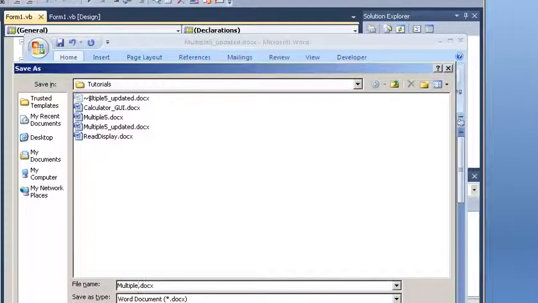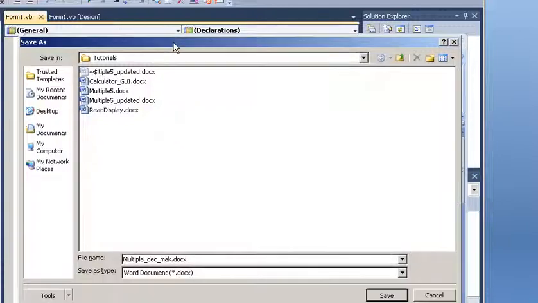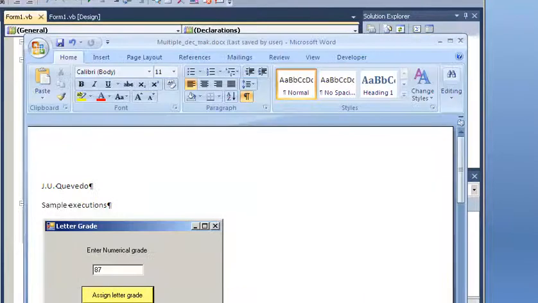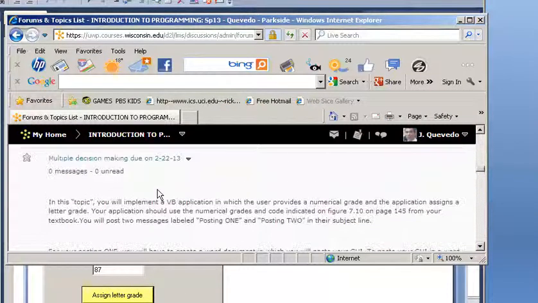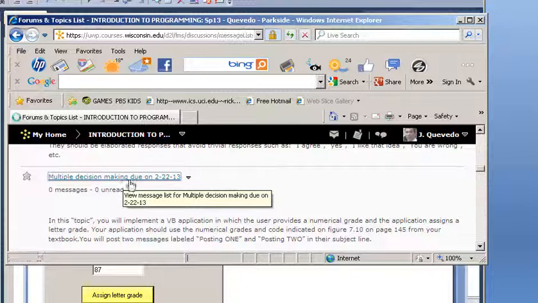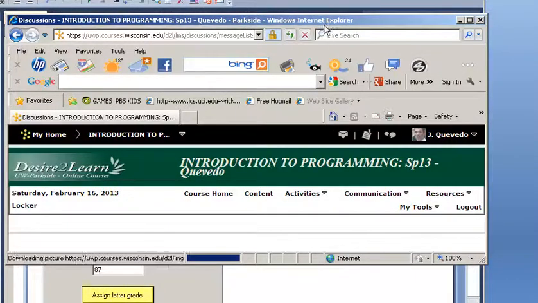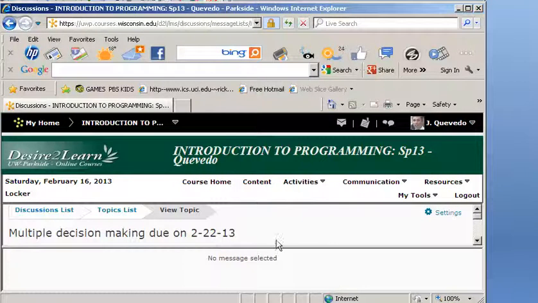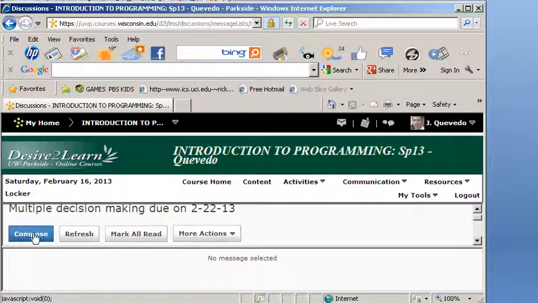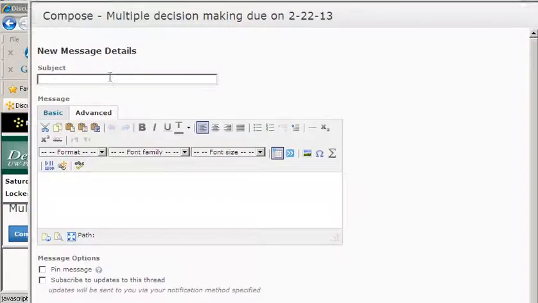Okay, now I'm going over here and I'm going to post it. Where it says multiple decisions, I click on that and compose. Subject, posting 1, and I need to have an attachment, so we add a file, we browse, I look for the file that says multiple decision making.